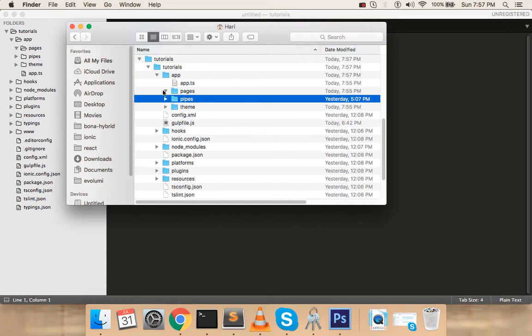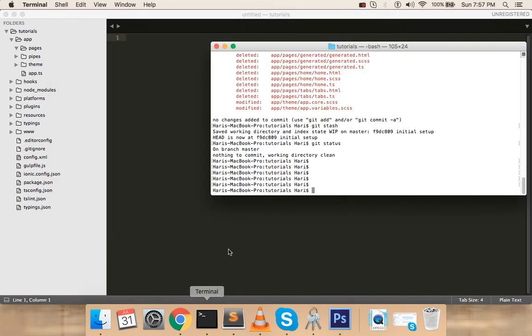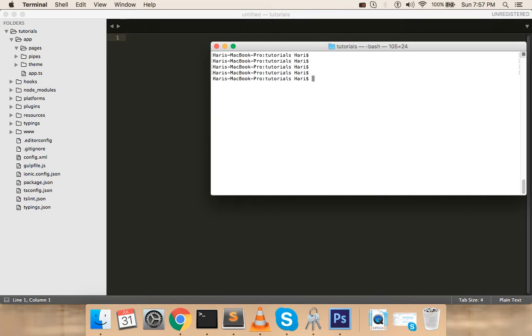Now I'll open the terminal and just clear out the whole thing, and then I'm going to use the generator. Instead of writing generate like this, I could just do g, which is the short form for generate, and then ionic generate. I need to create a page, and the name of the page is login. Or in fact, let's try registration first. So it's after registration that you try to log in. So we'll just create a registration page.